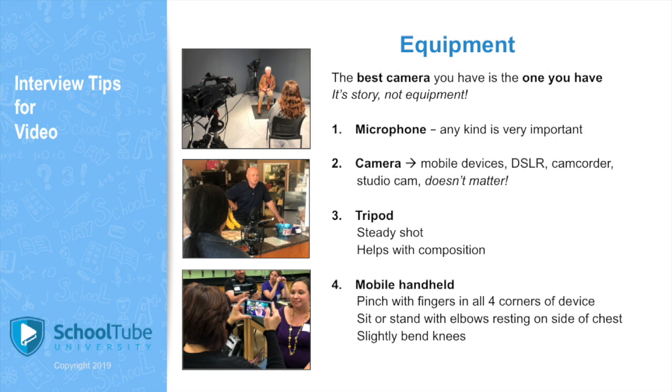However, if you are going to do a mobile handheld or any kind of handheld techniques, here's a quick tip for handheld and mobile. You can see on the image there, pinch with your fingers in all four corners of the device. And then make sure if you're sitting to interview that the person you're interviewing is sitting as well. Your elbows can be resting on the side of your chest and your knees are slightly bent if you're standing. If you're sitting, it's no problem.